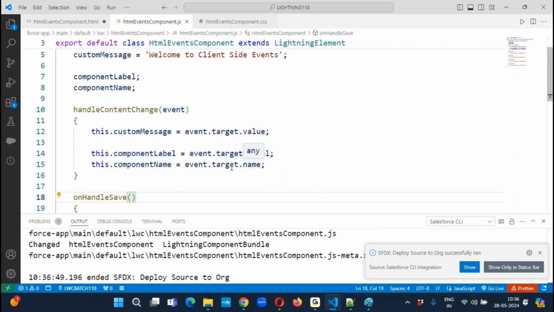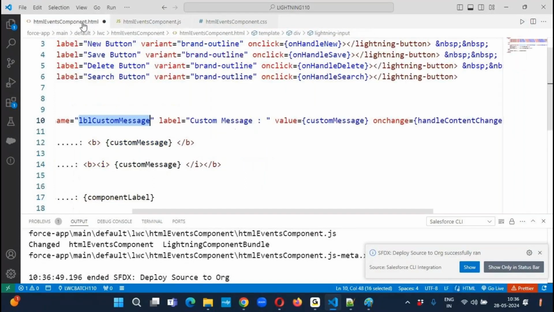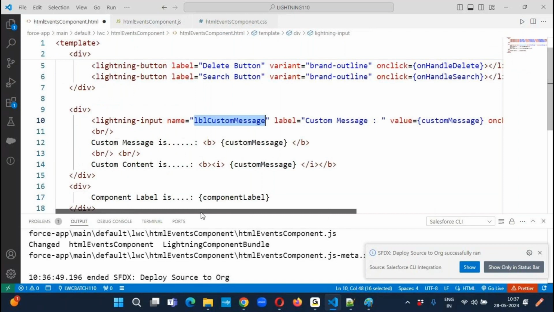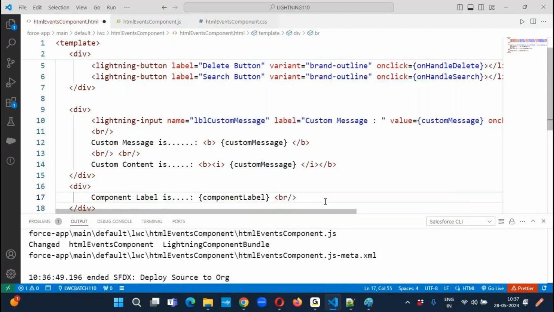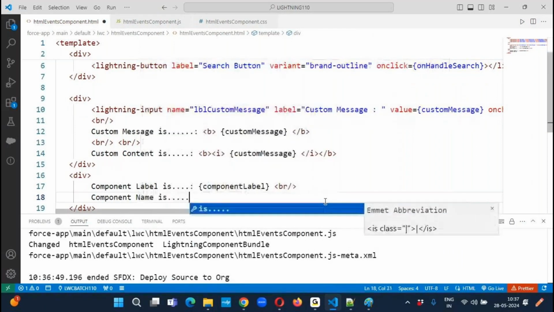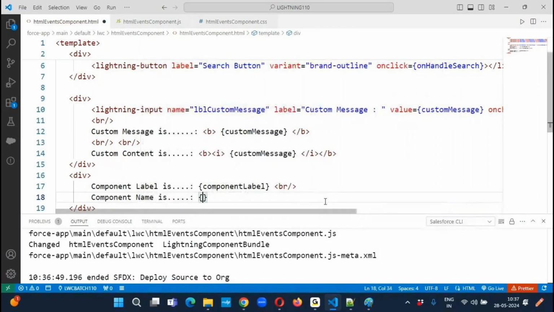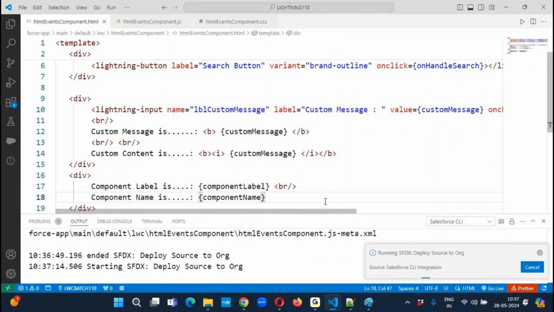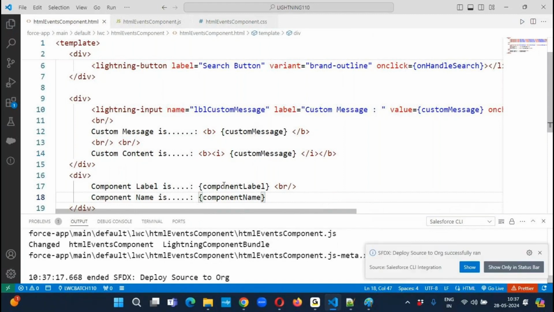Now this value we would like to represent. Break tag. Component name is, I would like to represent component name. Which component value you have modified, we can collect that component's details.